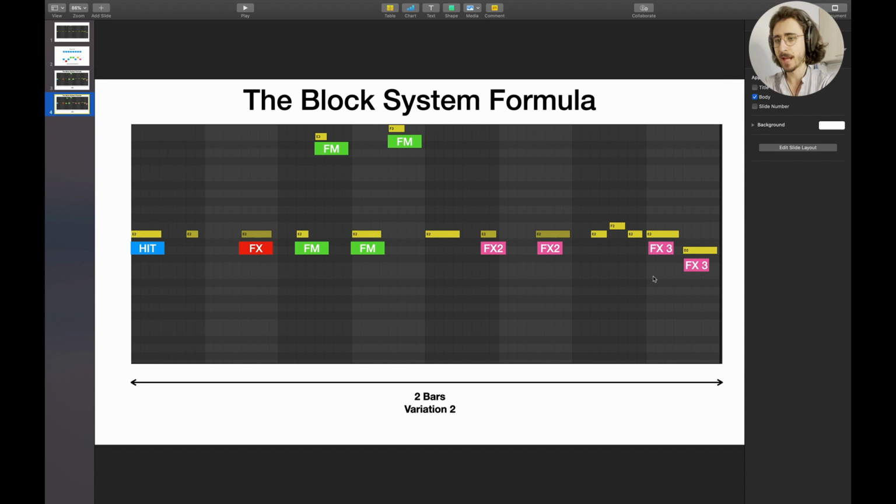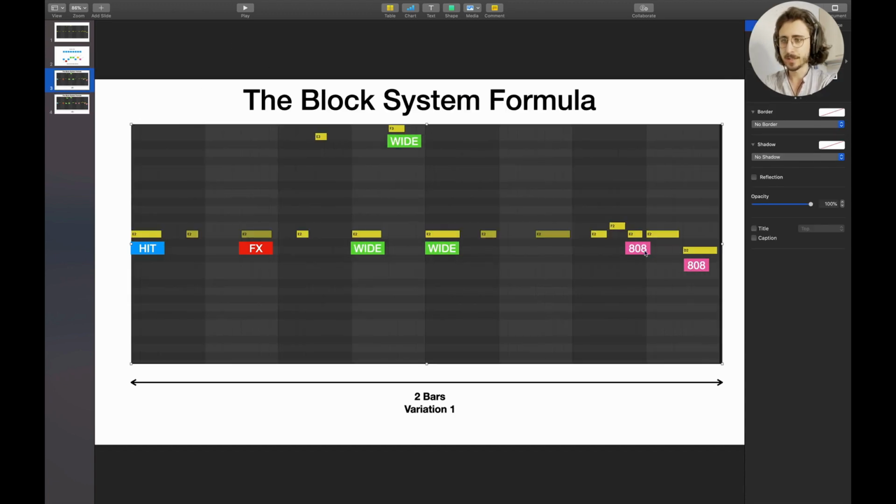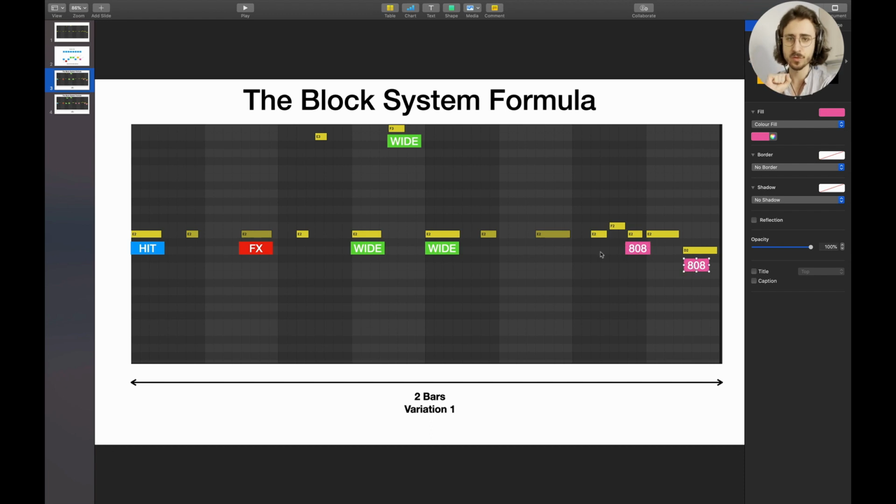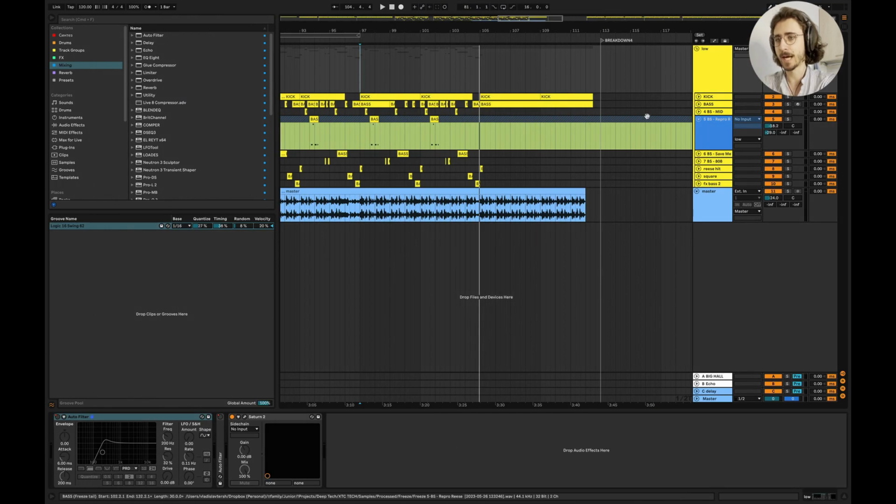Really simple. As you can see, just in your mind, break down the bassline into different layers. You can just test that, but by following my intuition, I already understand what kind of notes I can use and where I can add notes. If you're going to be doing this for the first time, you might need a bit of practice, but really, the offbeat bass is usually a good thing to layer, the bass that hits together with the kick. Offbeat basses, like the 808 ones, so this one and this one, are usually really good. Okay, so let's jump into the Ableton project and take a look at everything.